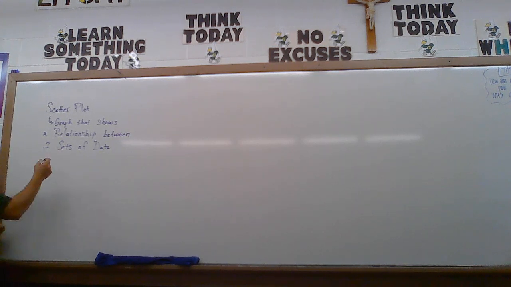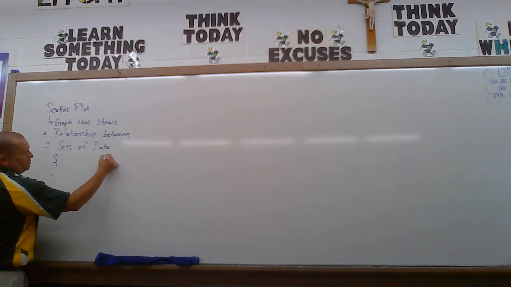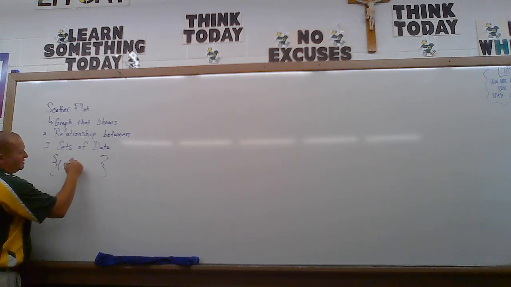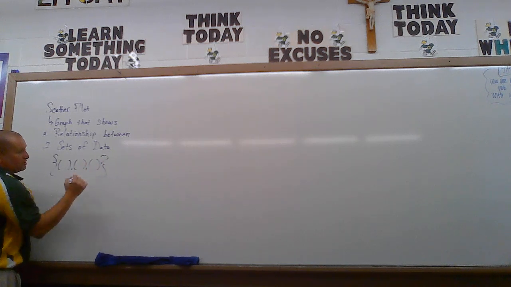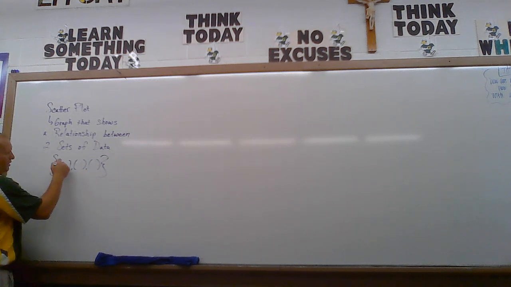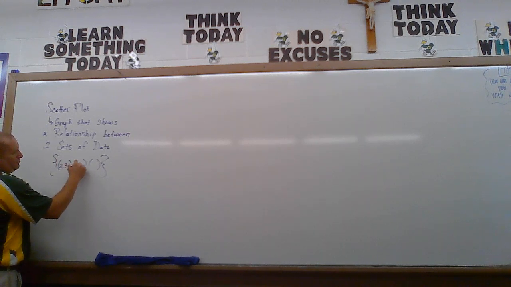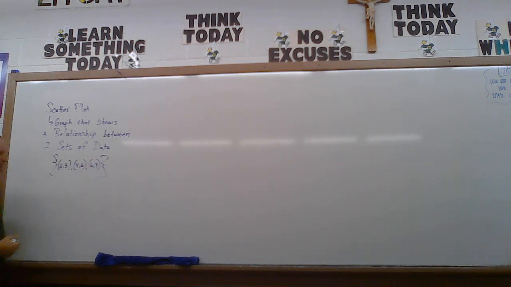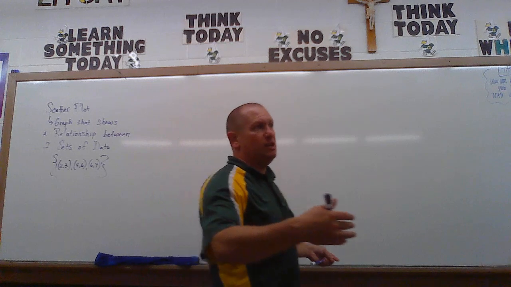Now, do you know what I mean by a set of data? Anytime that you hear sets, they're going to be written in these funky little brackets. If you can't draw these ones, that's okay. Don't freak out about it. Just draw little brackets around it. Each one of them would have a set of ordered pairs in them. So they would show (2, 3), (4, 6), (6, 9), and so on and so forth. So this would be one set of ordered pairs, and then they'd have to give you a whole other set underneath it. And you would plot them, and you would see what happens.